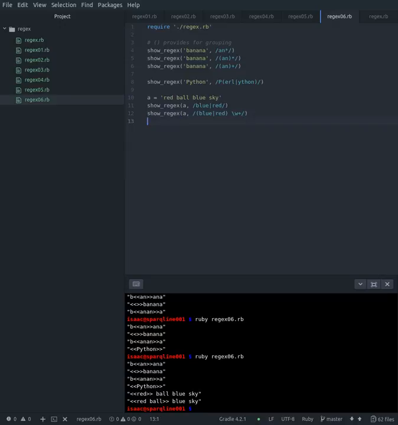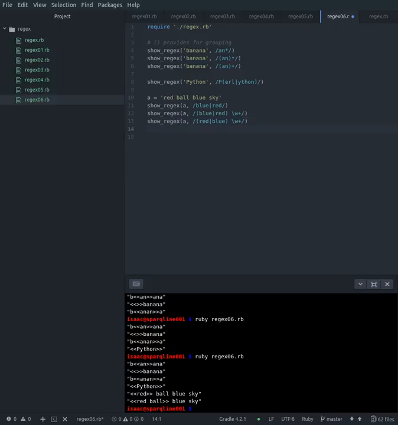Now, if we were to run this again, we need to note that the order of the alternatives does not matter here. This goes with whatever it can find first. So we say red, blue, and then W plus, right? It will still find the exact same thing.